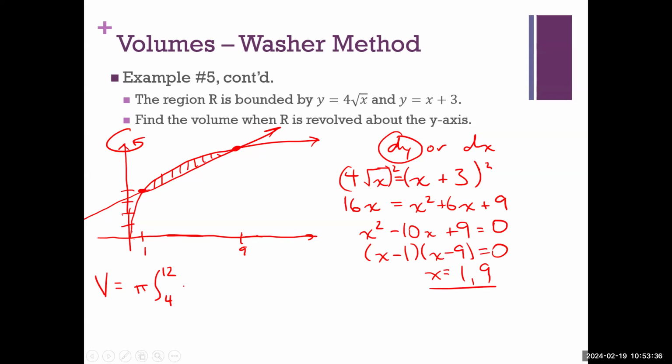Okay, so that's something I wanted to make sure of. To be clear, how did we find x equals 1, x equals 9? Set them equal to each other. So the x values agree there, but the y values better also agree there. Adding 3 to things is easier to do than square rooting things, but either one of them should give you 4 and 12. Okay, so what is the integrand? What is the function we are trying to integrate?